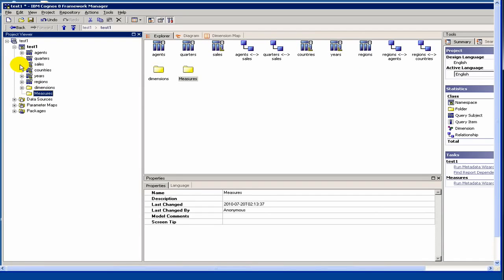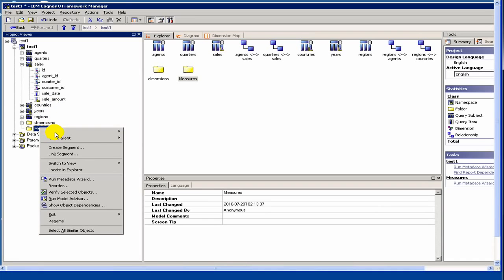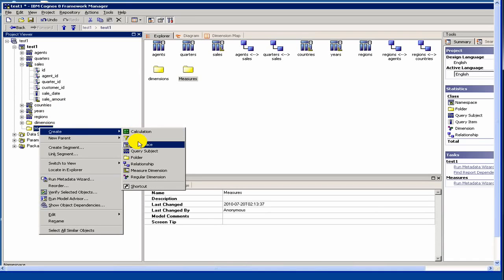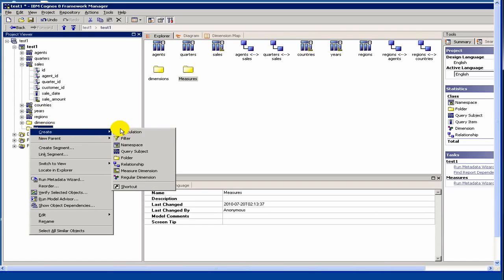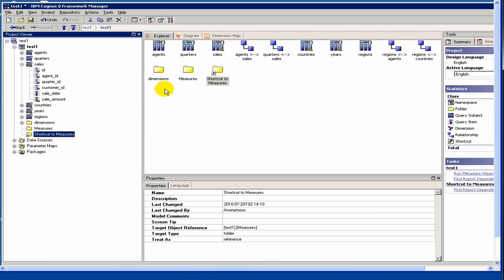For example, a measure is basically, you can think of it as a fact. Or you can create a shortcut, meaning if you already have the measure defined, then you just add it.